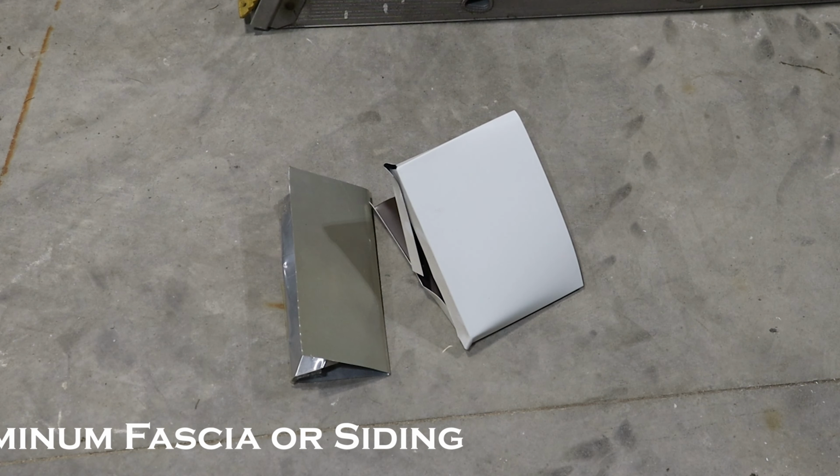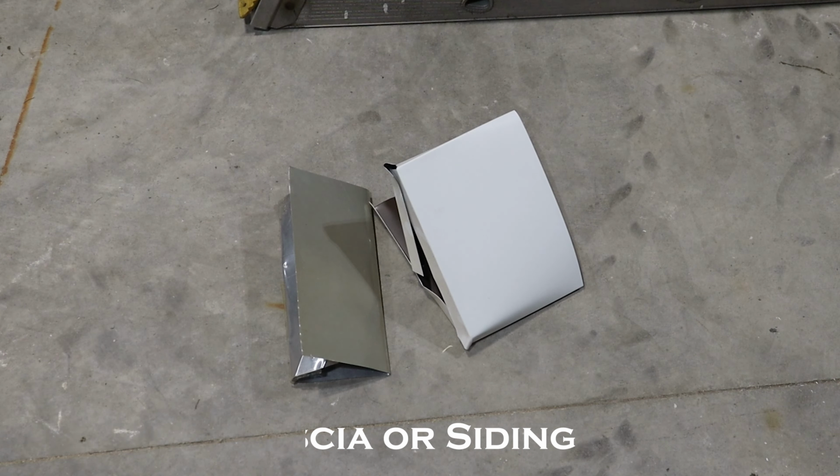And the scrapyard will like it as well, less work for them. When recycling aluminum fascia or siding, make sure you get all the nails out and try to get as much of the caulking and other garbage off from it, just so it looks a lot cleaner. You'll get a higher price for it.